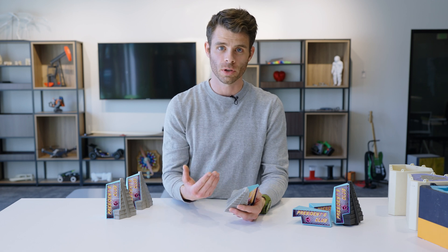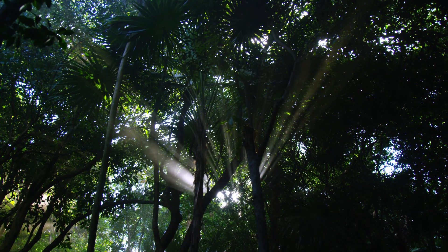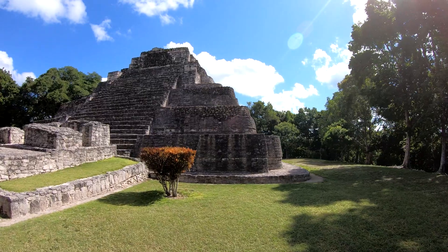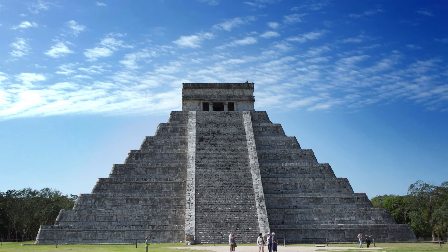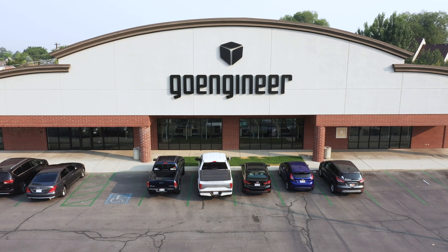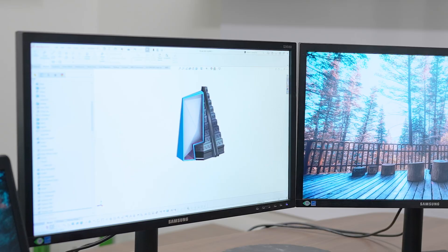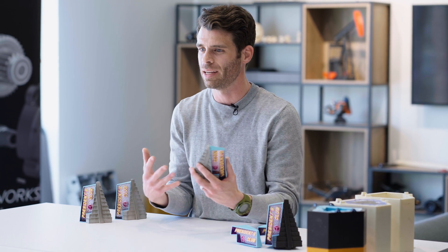Let's talk about the design of these awards. The destination for this year's trip was Cancun, nestled in the Yucatan Peninsula. That area has a deep history in Mayan culture and civilization, so I was going to draw on that history for the design and settled on Chichen Itza. I knew I was going to have to do something with that pyramid shape. Go Engineer is a cutting-edge technology company — we sell 3D CAD software, 3D printers, and 3D scanners. So how do we bring the new world into the old world in a design that someone's going to look at and really like?